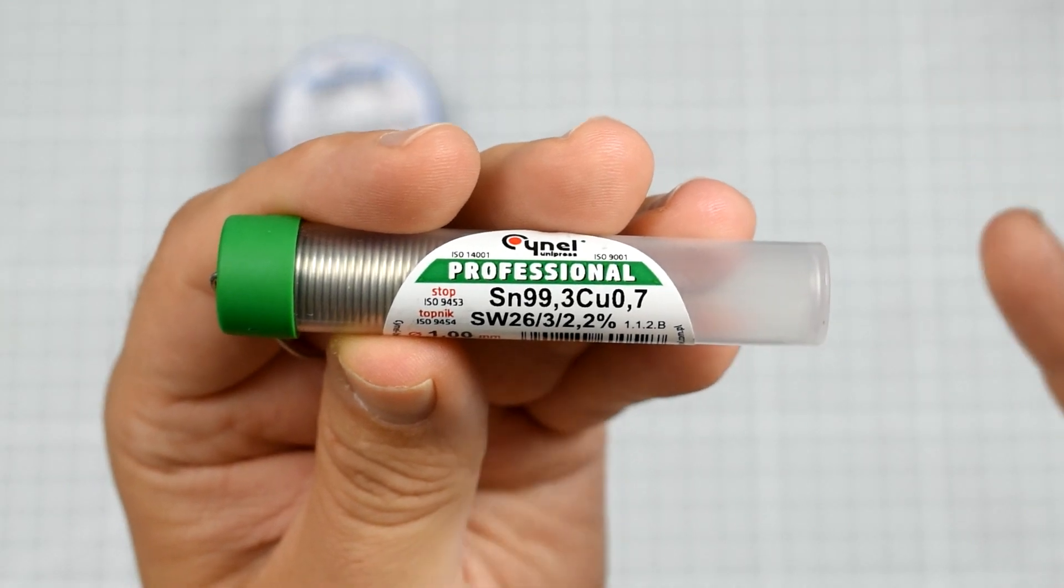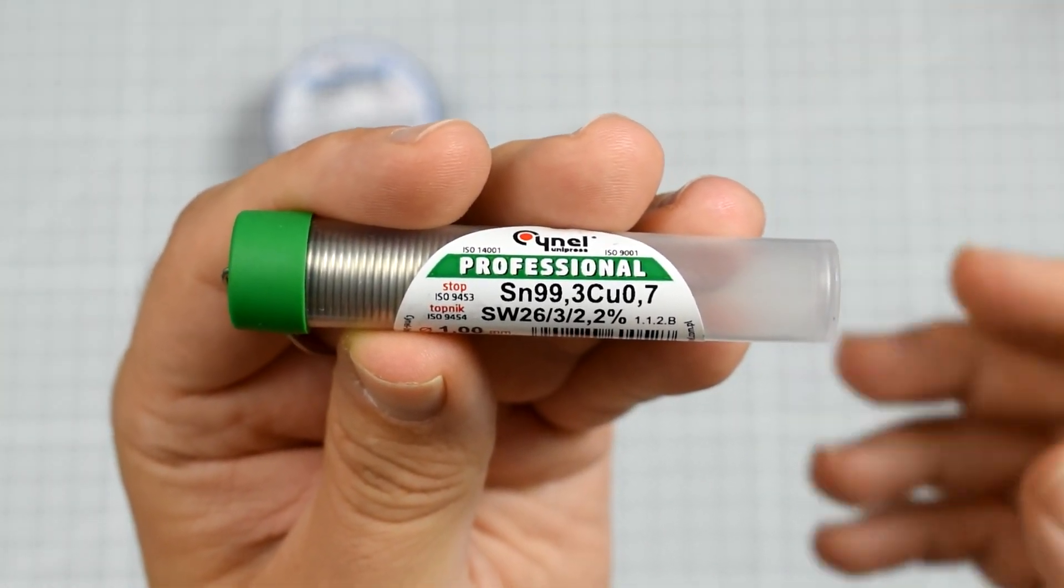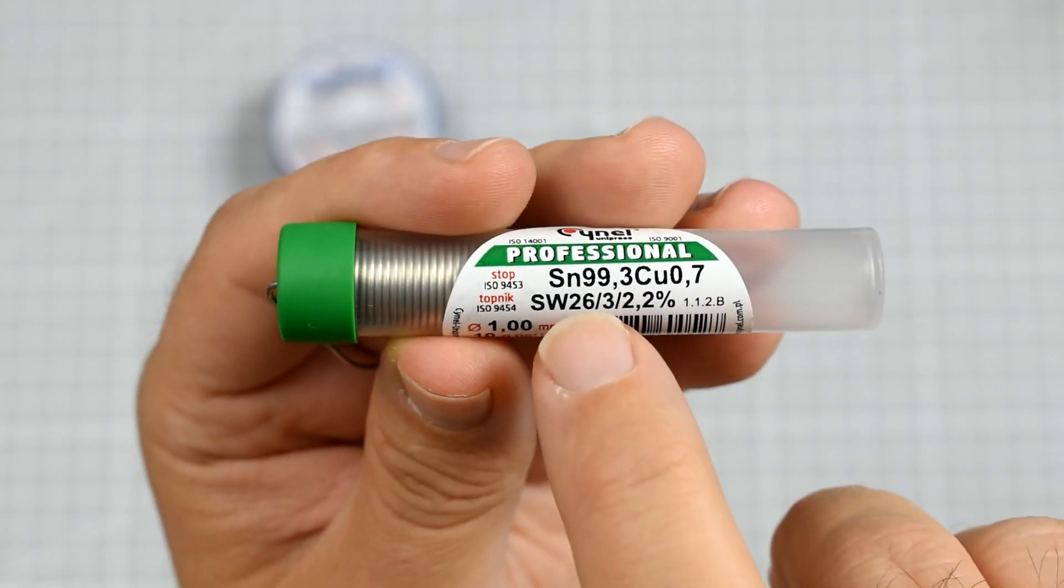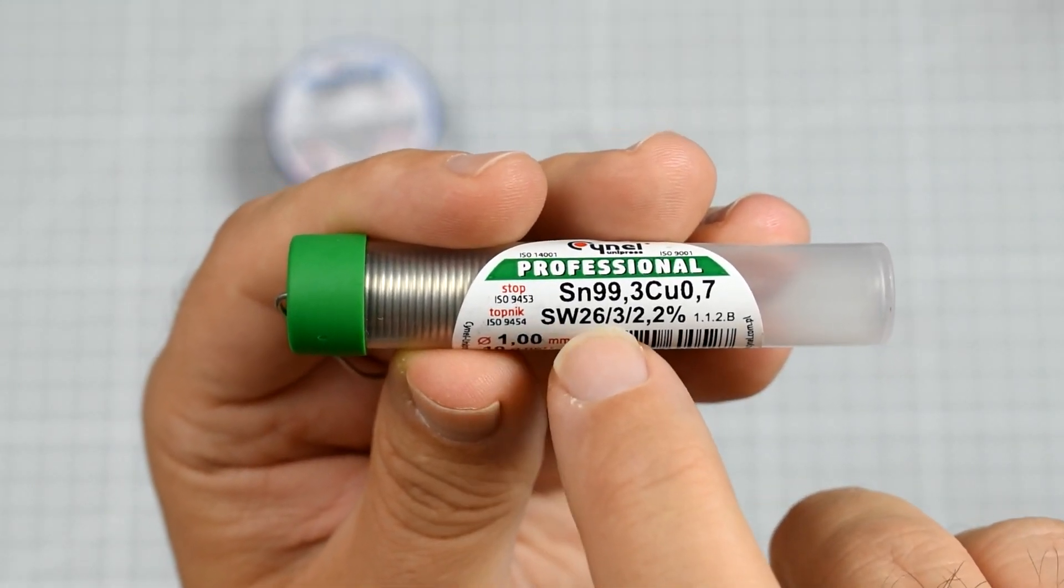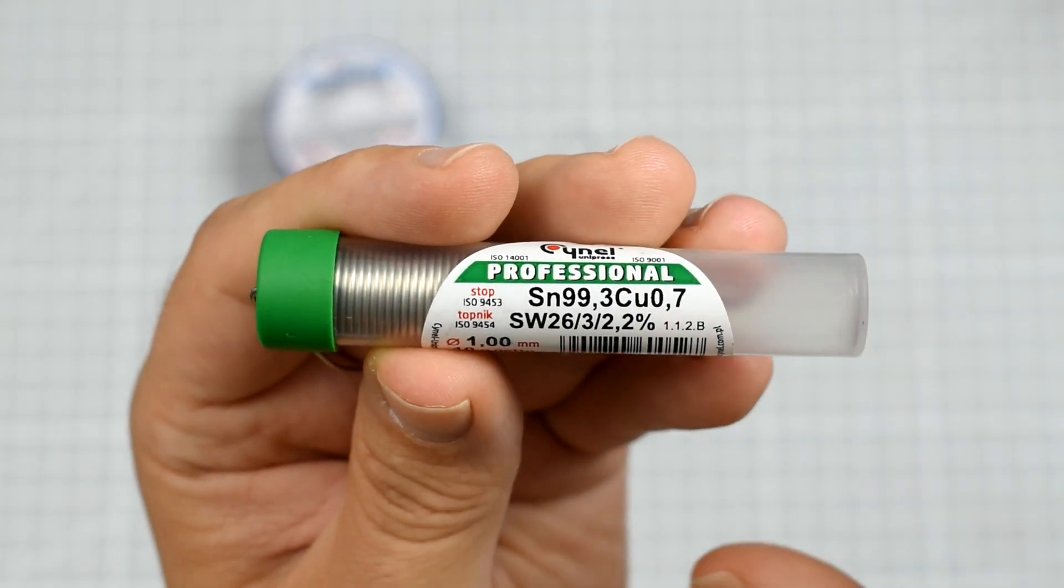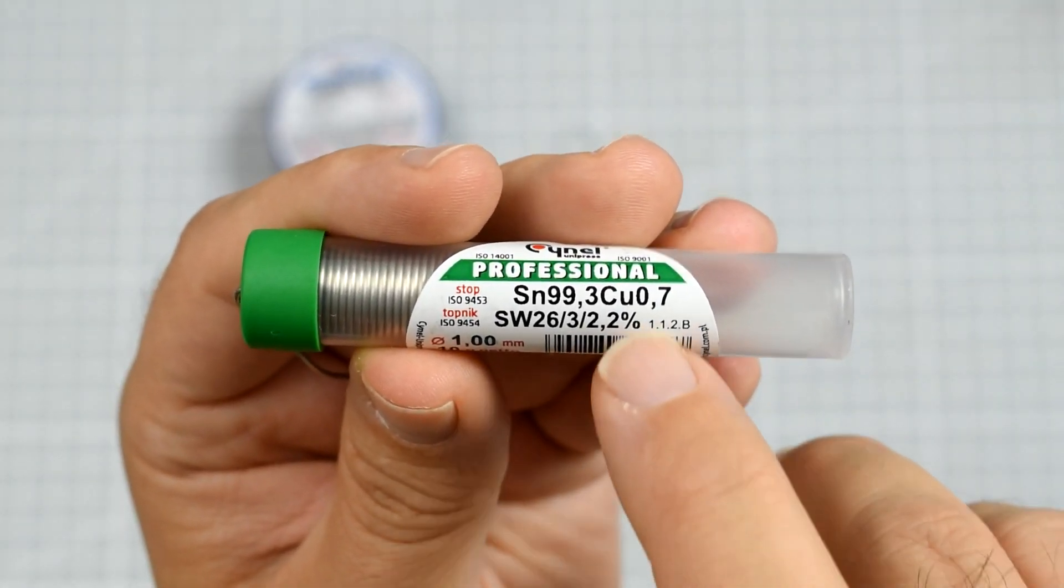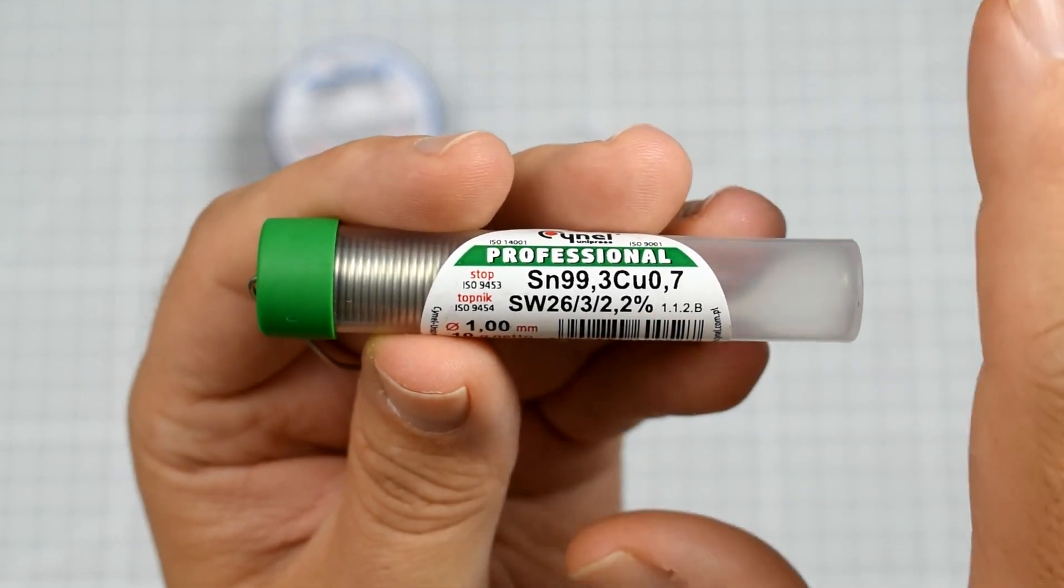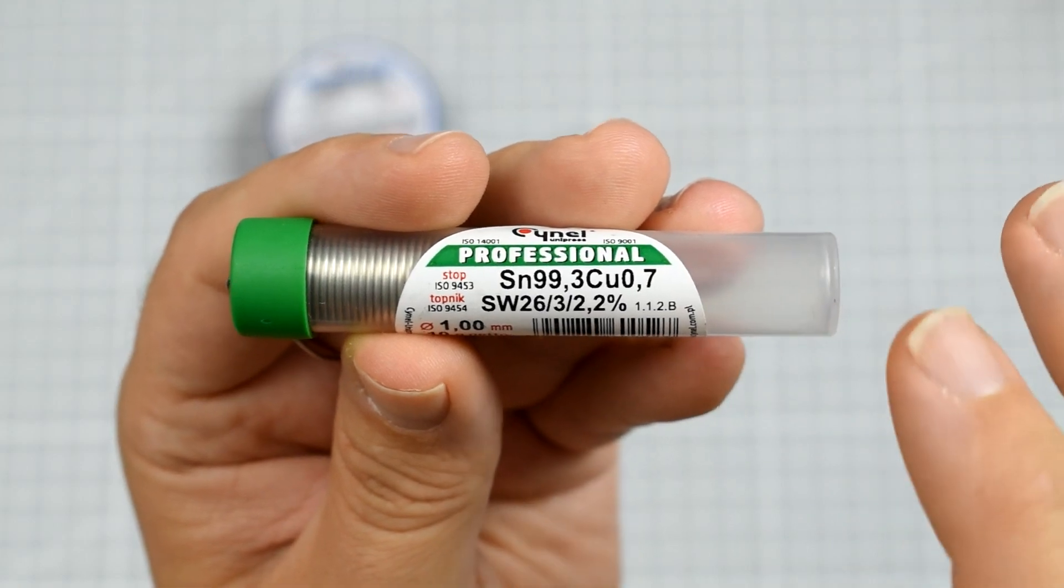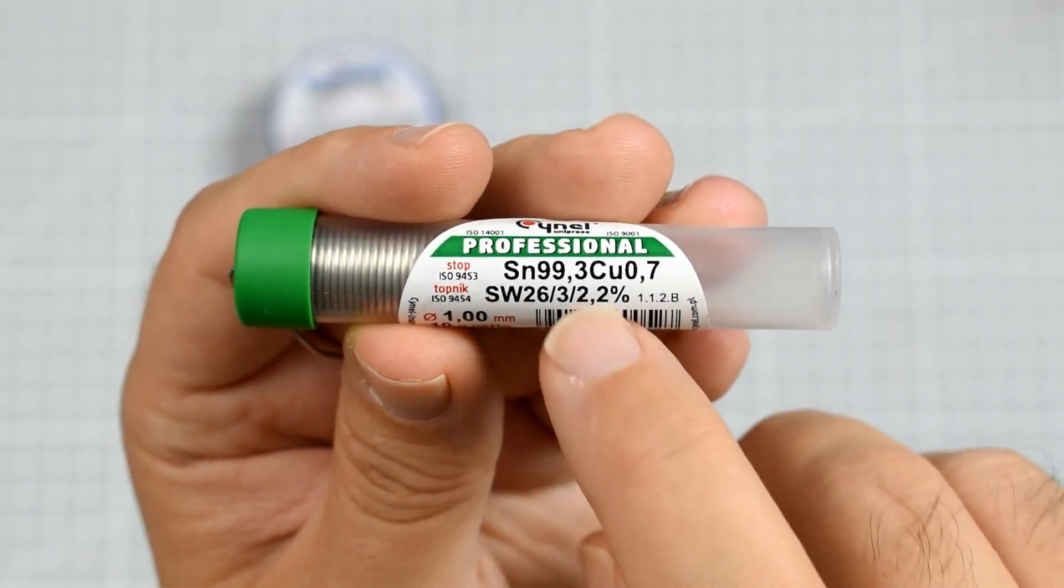Copper, you know, the material you use to make traces on PCBs and it conducts electricity very well. It has the traditional SW26 flux which is made from resin and we use it all the time. This also contains halogens. Today, let's concentrate on this one with the halogens.